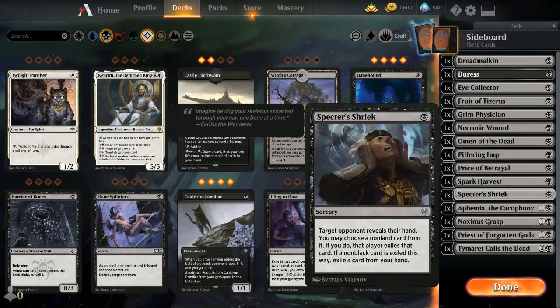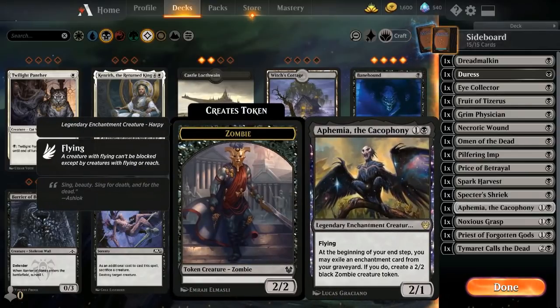Then as far as 2 and 3 drops, I've got Ephemia the Cacophony here, and we play something like, I think it's 12 auras in the deck, plus we've got Hateful Eidolon, so there are plenty of enchantments to fuel this, and this is a good way to hop on board and extend your board presence relatively early in the game. But a lot of our enchantments revolve around killing our opponent's creatures. So if our opponent doesn't have creatures, then we can't really get enchantments in the graveyard that easily.